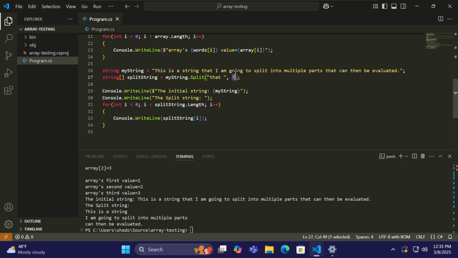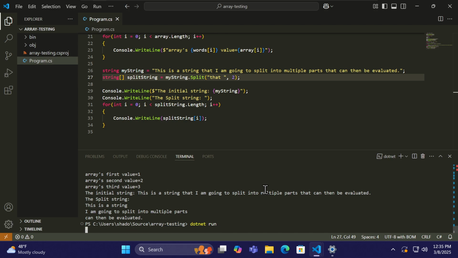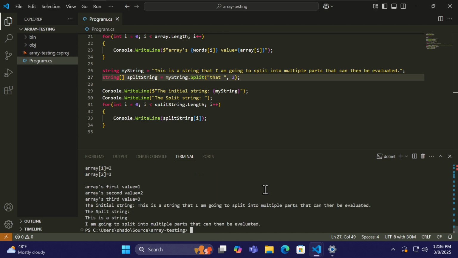Now let's say we're just expecting 2. Now I think we'll see it combine the last one. Yeah, it doesn't care about the last one because it already found its 2. I've used that before and had reason to use it.